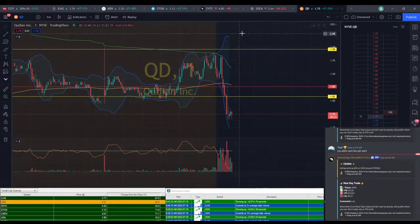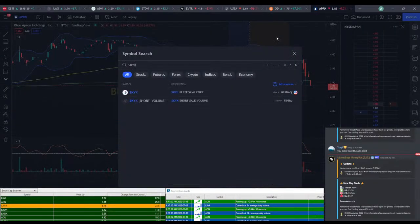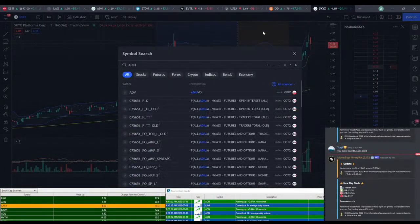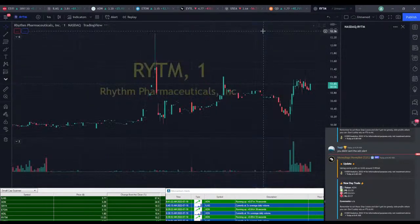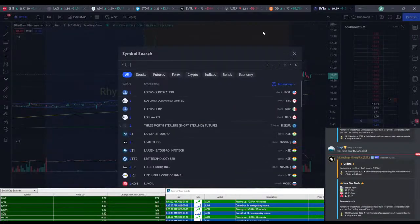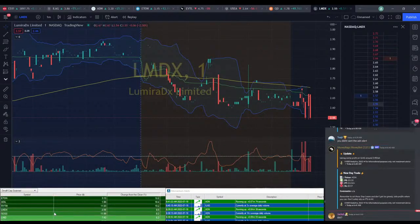What else is on the scanner? We've got SkyX popping up. I don't see much opportunity there. We've got DIL — I feel like DIL's always popping up on the scanner and it's never really looking great. RYTM we had open earlier — it's looking okay but the price range is really slim, so we don't really care for it. DX — yeah, that's a lot of red candles, not really digging that either.